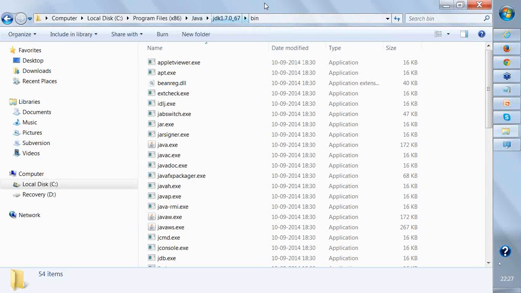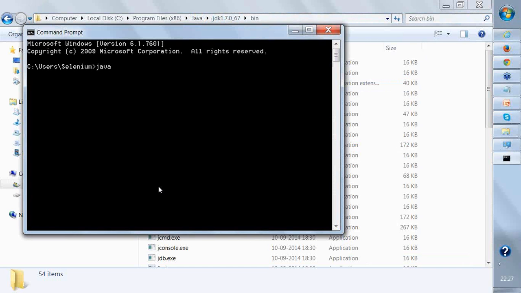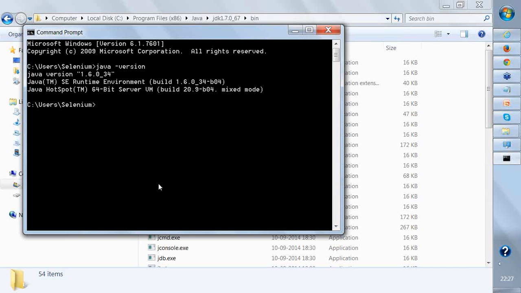Now you want to make sure Java is configured or not. Just open up the command prompt and type java -version. Once you press enter, it will show you the current version of Java. I already have 1.6 installed on my machine. I actually need to remove it. Then it will show 1.7, right? So if this message is showing Java version 1.7 or whatever version you install, then Java is successfully installed on your machine, because if Java is not there, then other applications are not going to work, right?